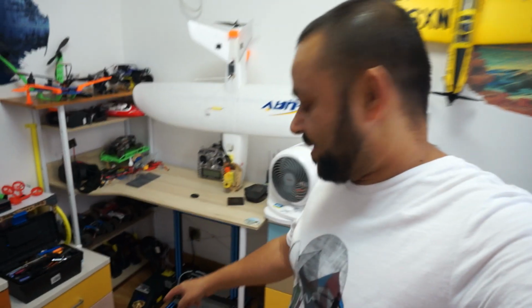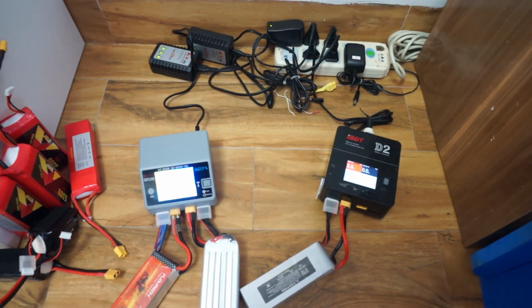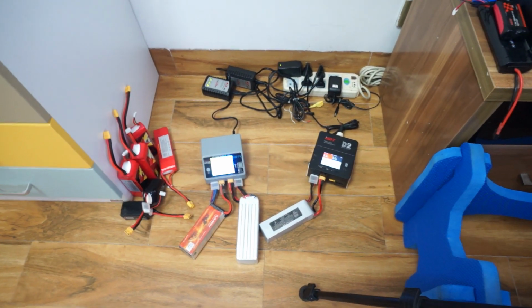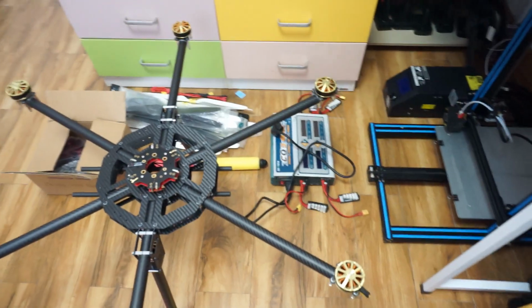Now the question is how long this charger will stay with me and if it will show any issues in the near future or not. If it does, definitely I will keep you updated, but for now I have got a replacement, because that big charger sitting right there, CQ8, well, it's a good charger. It charges big batteries really nicely, and 4 of them at the same time because it's more powerful, but it's kind of bulky. And now I've got two smaller chargers. I can still charge 4 batteries at the same time, and they take less space as well, and they're performing very well. Should I need to charge a lot of batteries at the same time? Well, I can always bring my CQ8 out.